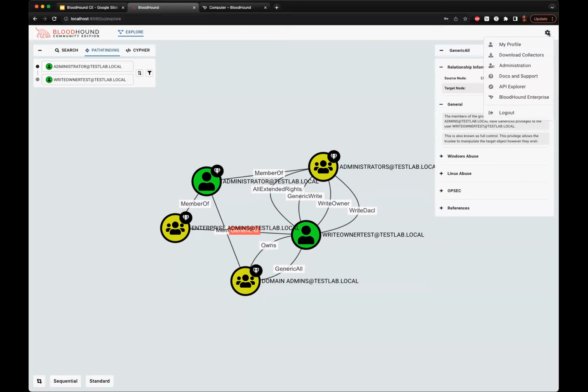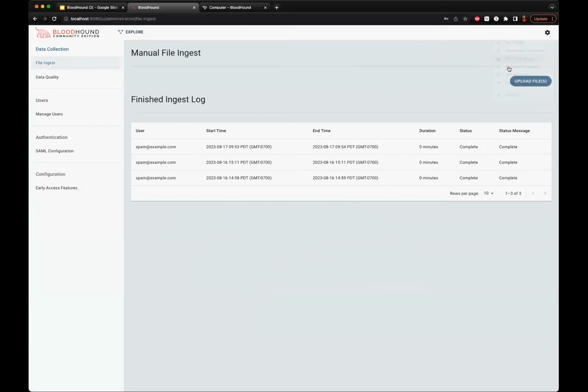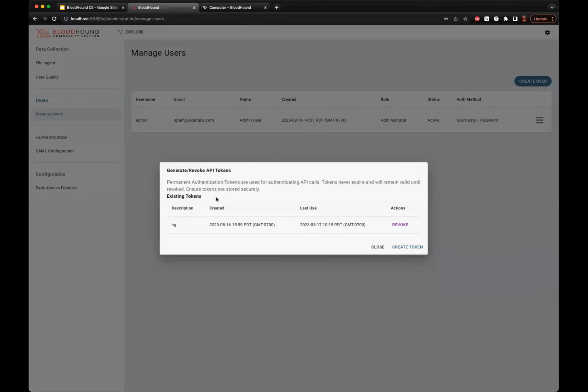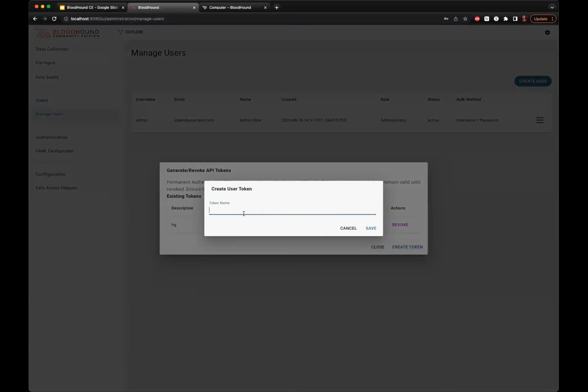To get started, come to administration, manage users, and then for your user that you want to create an API token for, hit the hamburger icon and do generate/revoke API tokens. And here I can create a token or I can revoke one. So I'll create a token, my cool token, save.